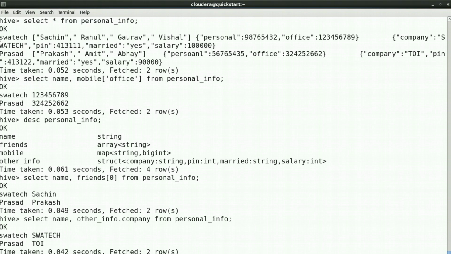Okay, so this is how we can retrieve each and every field, and we are able to store somewhat diverse information by making use of advanced data types here. Okay, so I hope you got the concept of advanced data types, and believe me, it is very important while solving real world problems using Hive query language. So I hope you understood this particular thing.